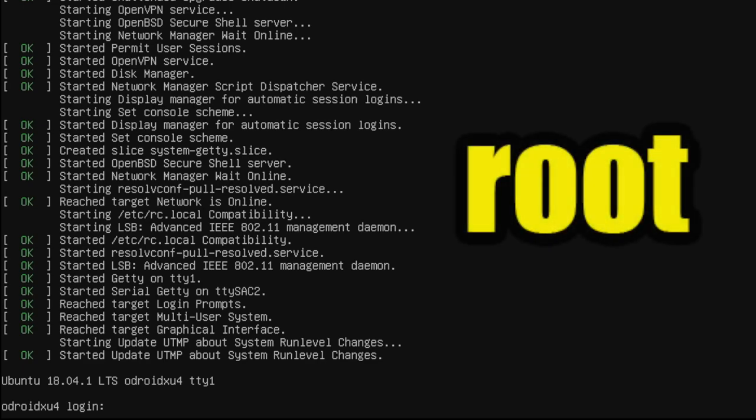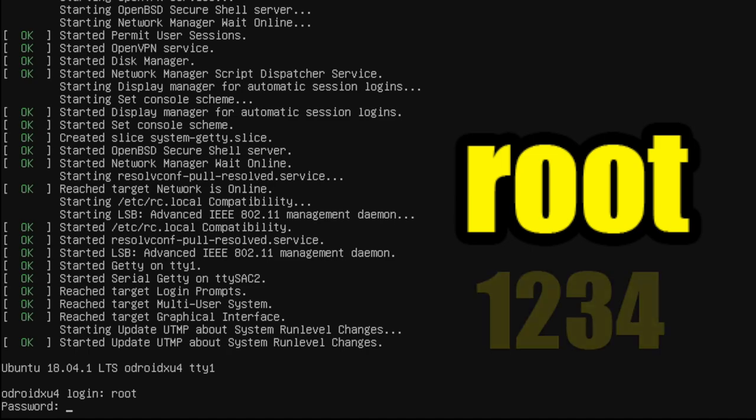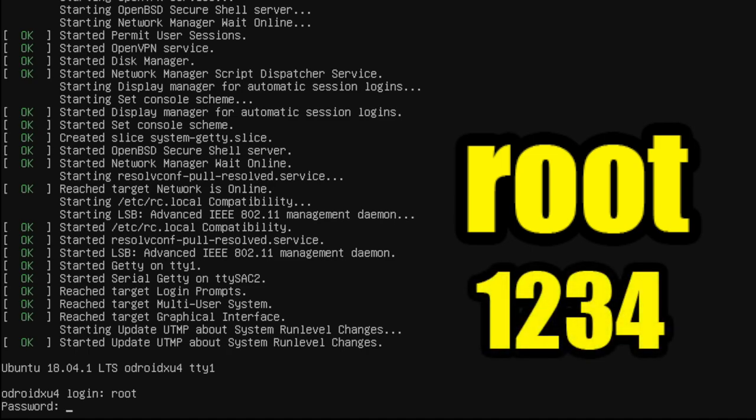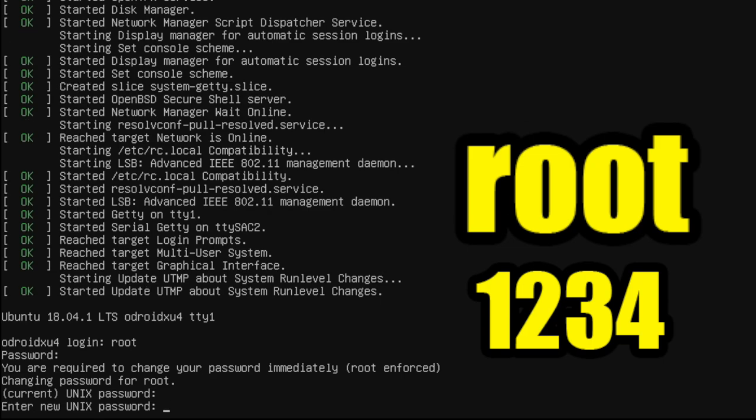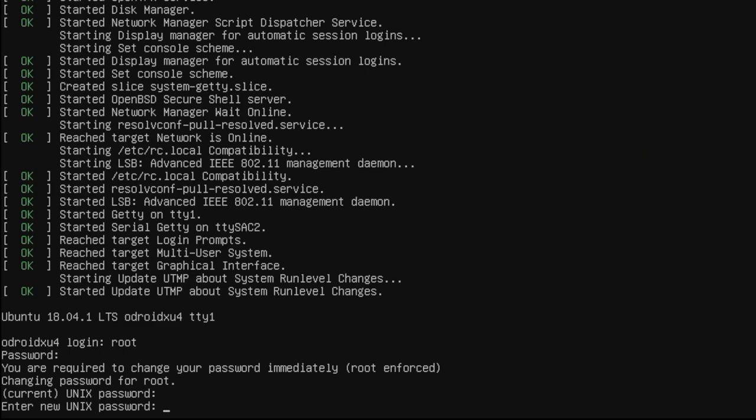But the default login is root. Press enter, and the default password is 1234. You won't see it show up, but press enter. Now we're going to have to enter the current password, which is 1234, and press enter. Now we're going to have to enter a new password. I'm just going to be using password. You can use whatever you'd like.